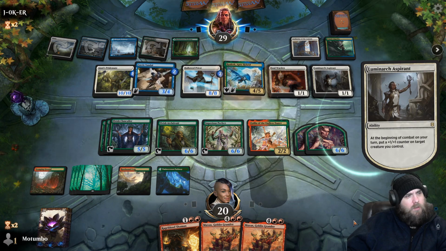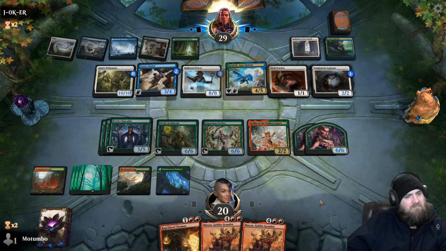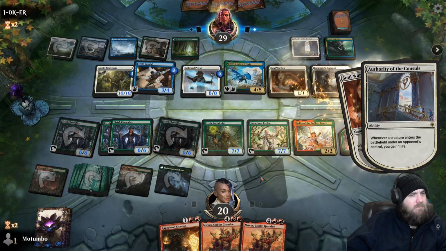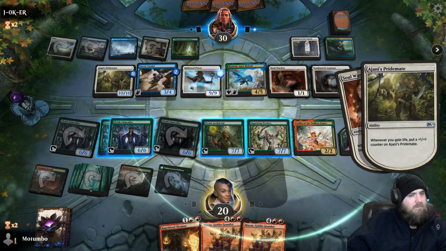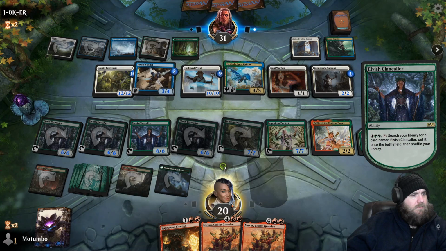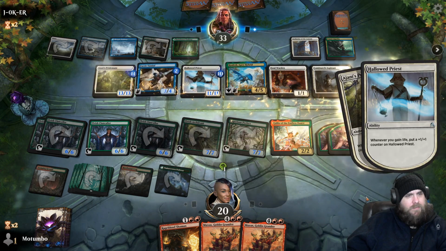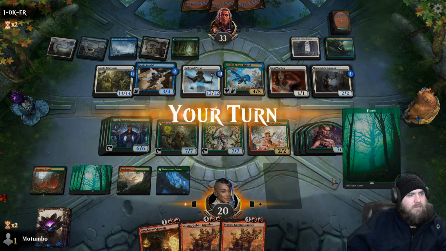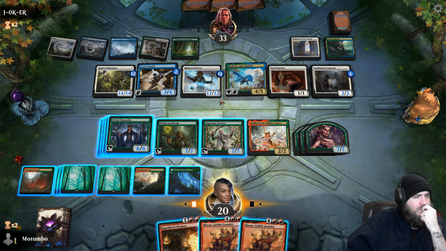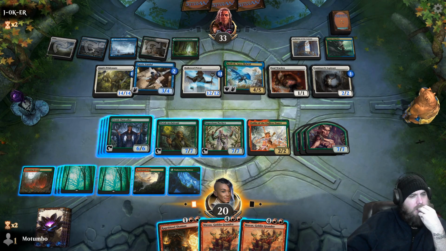I want to put it on the Rolesque. Really? That was a misclick. All right. 1, 2, 3, 4, 5, 6. They block 6. They take 23. Not good enough.